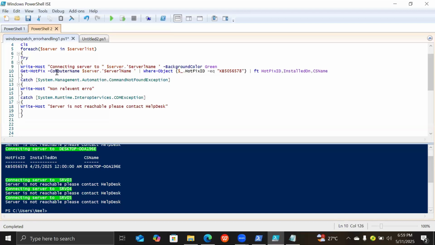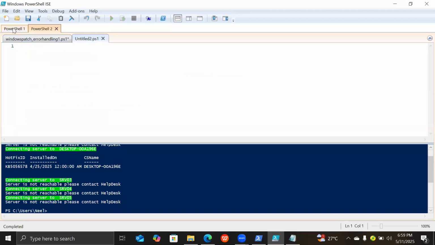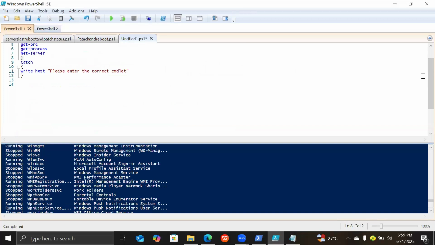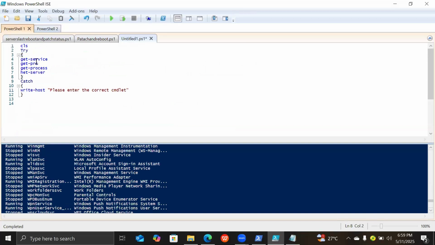If you put something different here in this script, the one we used earlier, here, right? Now we know that is the actual exception, the catch.